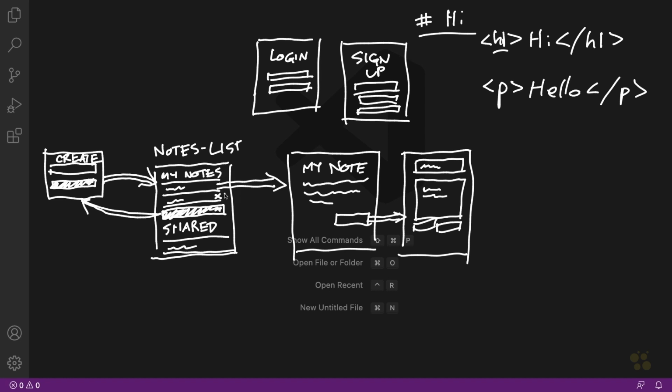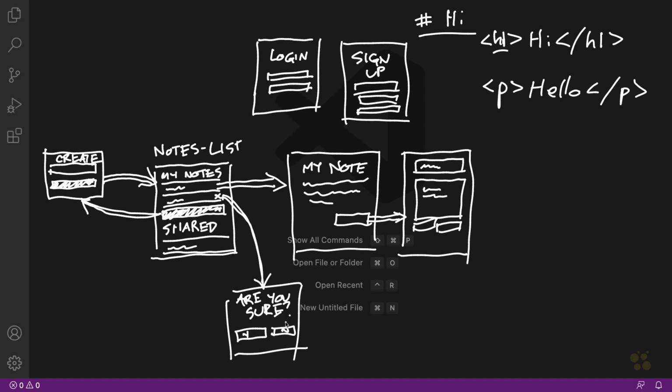Okay, now another thing that we're going to allow users to do is have a delete button on each of these notes that will let the user delete that note. So if the user clicks on it, it's going to show a modal asking them if they're sure they want to delete it. So that'll be something like this. Are you sure? And that'll give them the options yes and no.